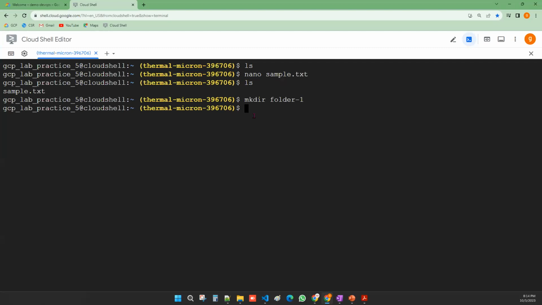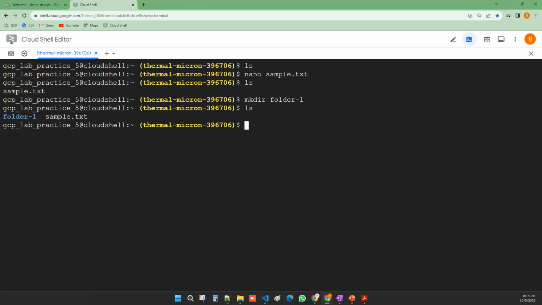Now I want to list out folder1 and the files inside it, all the things inside my current working directory. When you give ls, you see here I have folder1 and sample.txt. You see folder1 is highlighted with the blue color, and the text file is highlighted with white. Folders are highlighted with blue. So mkdir is to create a directory, ls is to list out the files, and nano is to create a file. Let's not worry about it now.